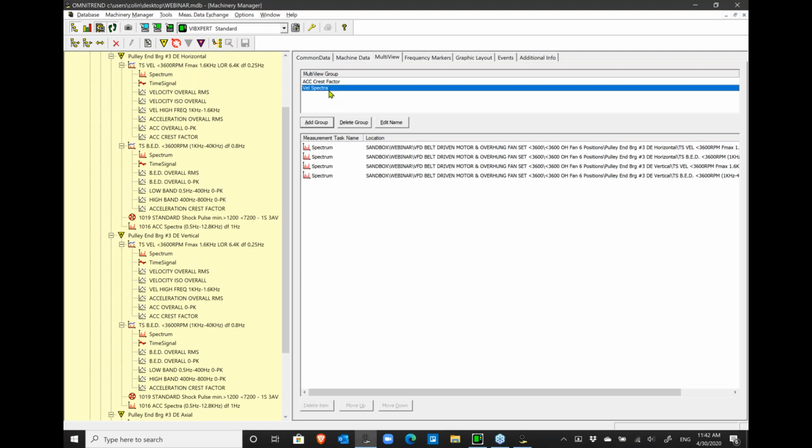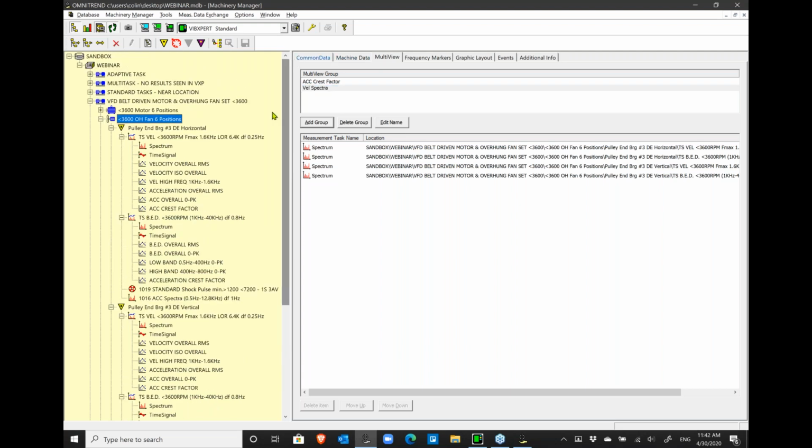Again, these are useful because you can use multi-edit to move them from one position to another position. So I can apply them to all positions on the database if I wish. So everywhere there is a view, it doesn't show this particular data, it just shows you the path of any data available under that location set. So that's the way it works. It's very, very good and very intuitive to do that.